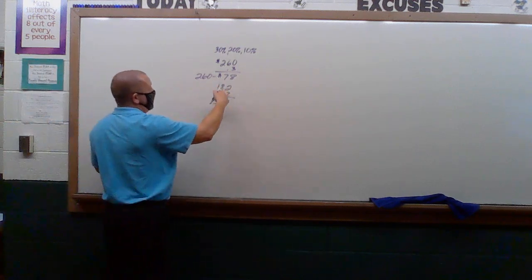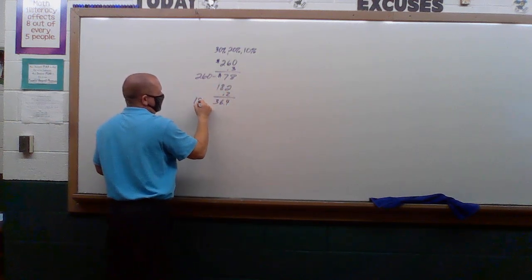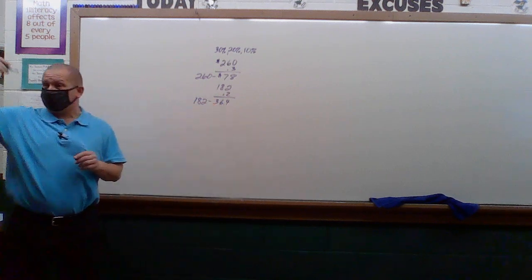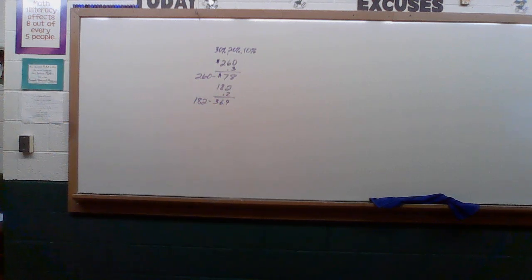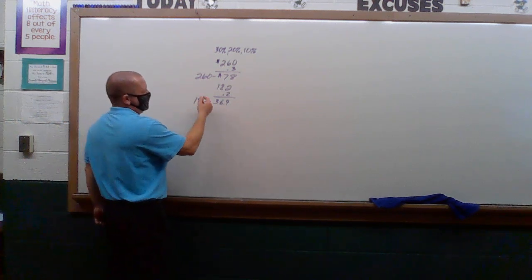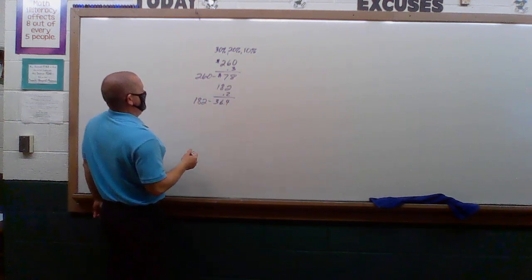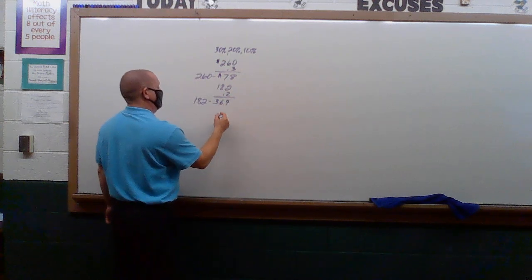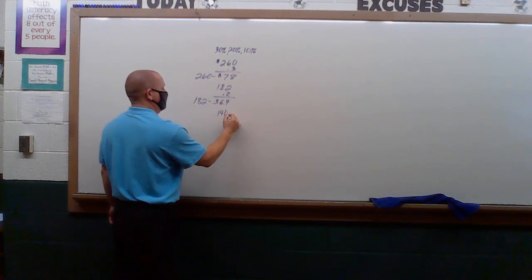And then I'm going to come back, and my last number was 182. So I continue to keep using the new number though. Don't go back to the original. Sometimes we went back to the original on some of the things we did. Now we just subtract again. I've got to think. 145.6.